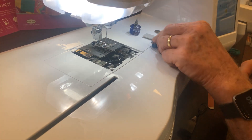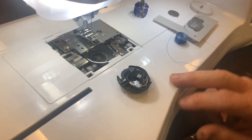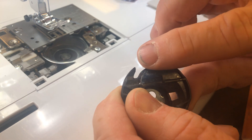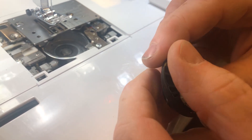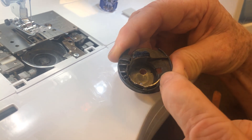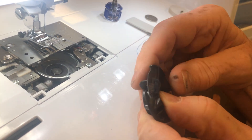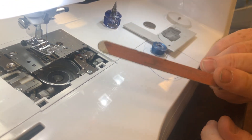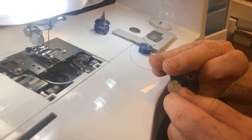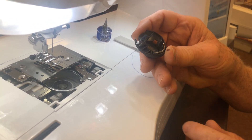At this point I take the bobbin out, then reach in and pull out the black bobbin basket — bobbin holder, bobbin case, however you want to call it — and inspect it. Right along the top, if it's been put in wrong, there'll be little needle penetrations. I run my finger and thumb around to make sure there are no burrs or sharp spots, because when the machine makes a stitch the top thread runs all the way across here and back up over that little knob. If there is a needle penetration, an emery board is a wonderful tool. I'll file off carefully any penetration on either side, anything that has a snag, because that will cause big long loops underneath your project.